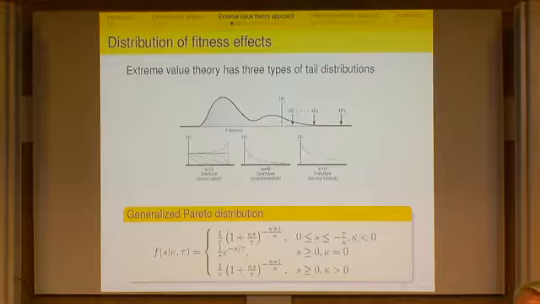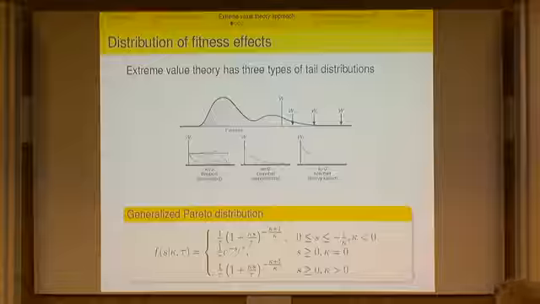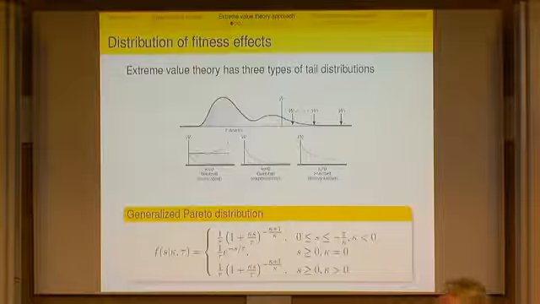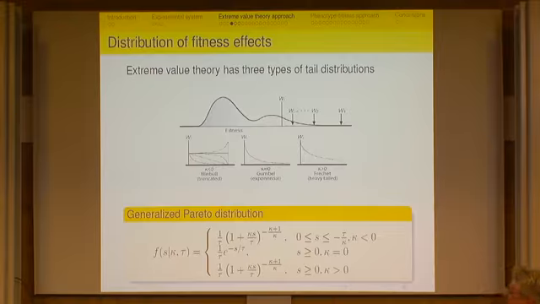If you expand extreme value theory, actually, and when you fit the data that Darren got to that exponential, it doesn't fit that pattern at all. So the basic pattern of an exponential distribution is you should see the most fit one should be on average twice as fit as the second most fit, 3 times the third most fit, and so on. So then they pile up near the beginning, and there should be these sort of gaps. Now that's on average in a regular sample, but that's the kind of pattern that you should see. And if you see something away from that pattern, then that would suggest that the exponential is not correct.